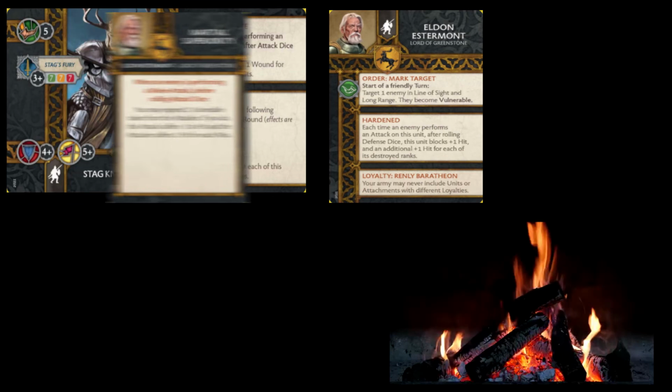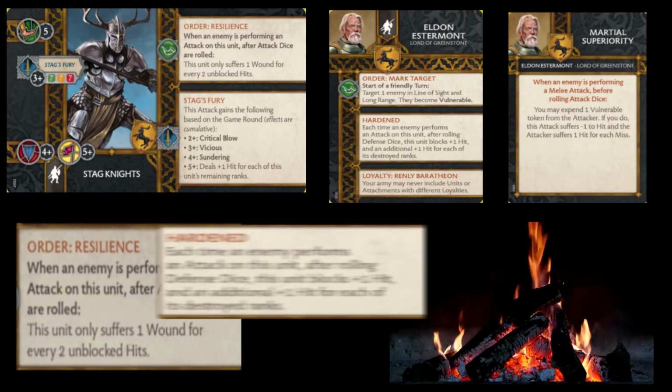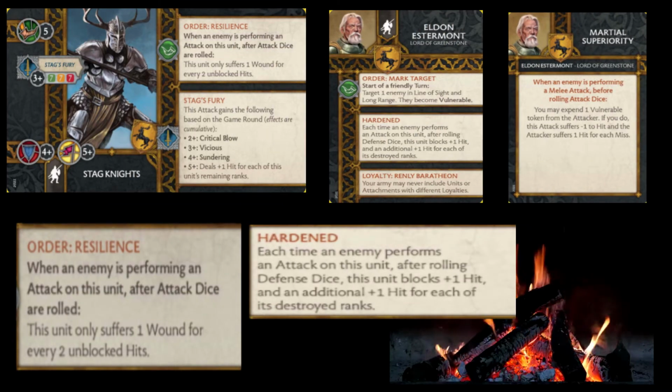Now, in my last tournament, the final was against Baratero. He brought his objective control list, and that was a very defensive list. He had Eldon Estermont in a unit of Stag Knights, and with the Ardent order of this commander, the order of the Stag Knights, they can withstand two hits for one, and with the commander's tactic card, he felt pretty good.